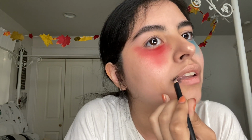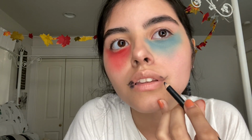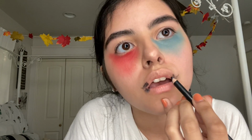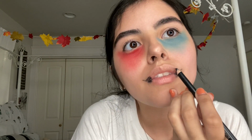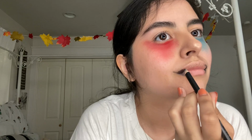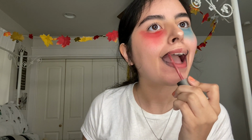Now I used the black liner to line the outside of my lips, and you'll see why in a second. Now going in with this Revlon Ultra Matte Lip in the shade Spice, I'll be creating an ombre effect of the black going into this red color. And now I decided to go in with this liquid eyeliner.